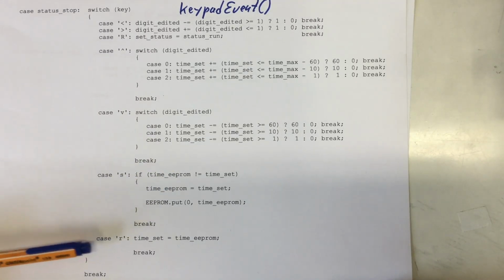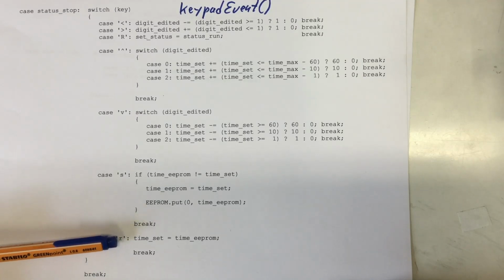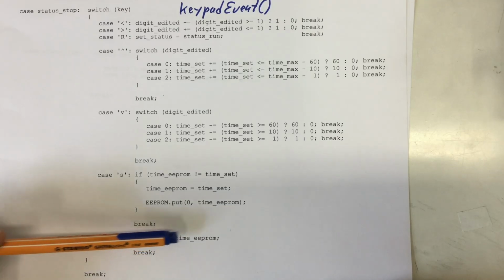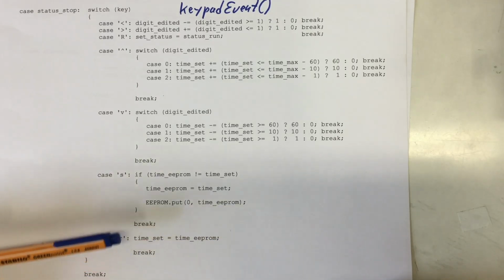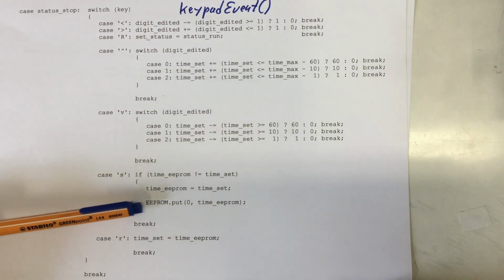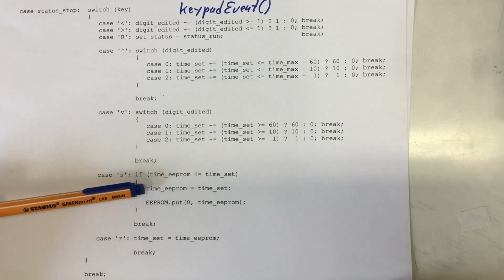And if I press the read button, then my time set will be set to the time EEPROM. So the code overall makes sure that whatever is stored in the EEPROM is in the variable time EEPROM.